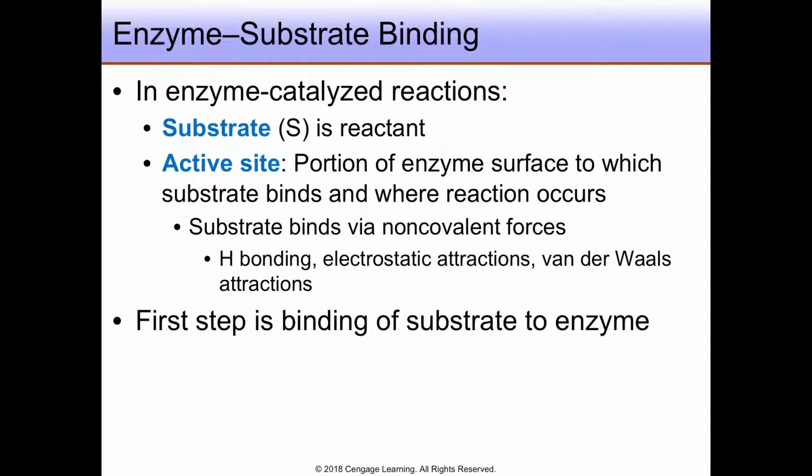Recall that a catalyst speeds up a reaction without becoming permanently altered in the process. This means that an enzyme must bind its substrate in a reversible fashion, involving only non-covalent forces such as hydrogen bonding, electrostatic attractions, or van der Waals forces. Clearly, the enzyme must first bind the substrate before catalysis can occur.